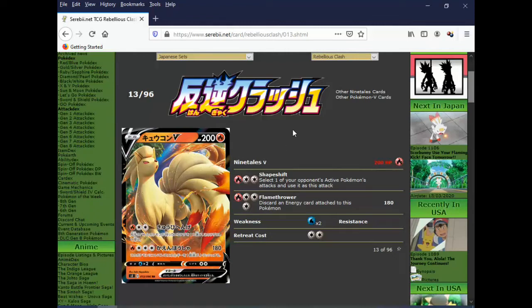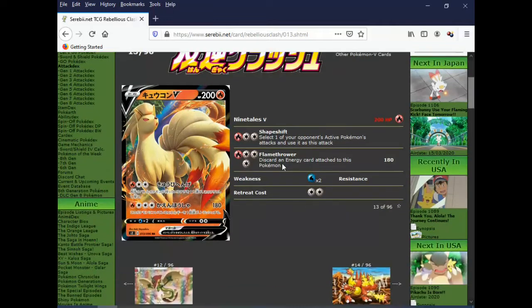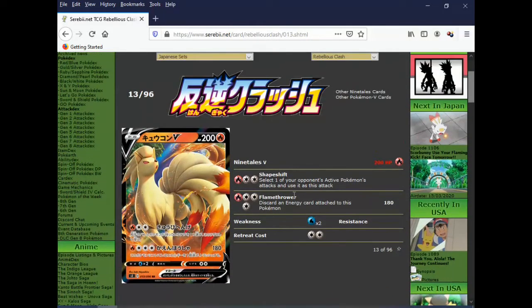It's fair. And then Flamethrower, 180 for 4, and then you discard an energy attached to this Pokemon. Okay, whatever. You can't even use Triple Acceleration since you're a Basic. 200 HP, decent, I guess. V Pokemon, and then retreat cost. I guess maybe the fire decks would use this as a tech to use Shapeshift, kind of like how the Mimikyu tech used to work, the fairy one that has the psychic one too, from Guardians Rising. Maybe it might be used as a tech for Shapeshift. Other than that, can't think of anything else.